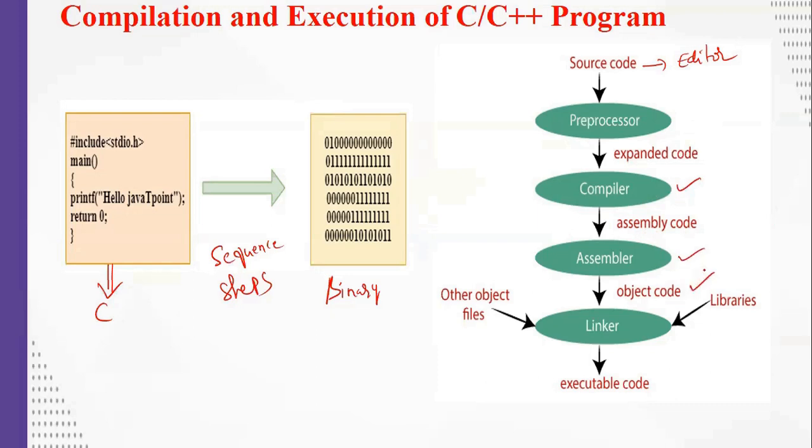Sometimes the assembler, compiler, preprocessor and editor are all integrated. We call them IDEs. Then the linker, which is part of the compiler, will include the libraries. If you write a statement called printf, the function definition of printf must be included into your source code. So the linker will include the library code, along with multiple objects. For example, after compiling your program, memory will be allocated for each module. Object one is module one, and object two is module two. Then modules one and two will be combined into a single module by the linker. That way, the linker generates the executable code.